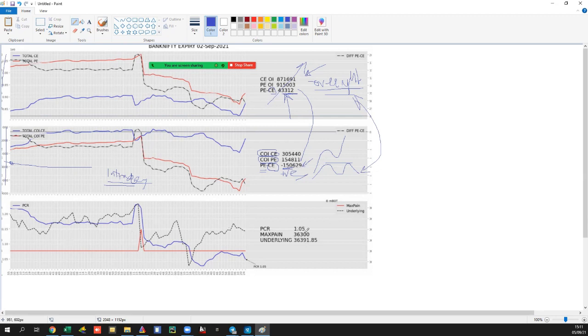At the bottom you have PCR, put call ratios of all strikes, and then you have max pain. Max pain level is a magnet which attracts the prices. This is the level at which the sellers will have maximum profit. So if the prices are moving up, you will see a stepwise move of the max pain. That is, the neutral level is also rising, right? And then we have shown the underlying. So you will see most of the time the underlying will be hugging this or taking support, and if moving up, it will take your max pain with it, right? So this is how you read this chart.